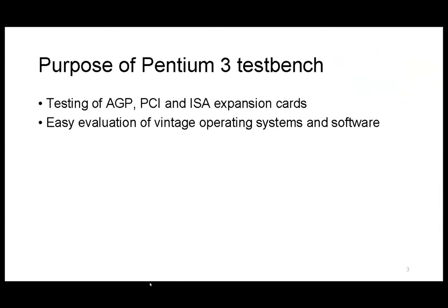So why am I building this test bench? Because of these two main reasons. One of my hobbies is retro computing, so I deal with a lot of old cards. I sometimes receive cards from people and I need an easy way to test whether those cards work. I have some existing PCs, but every time I get a card I need to go to my desktop PC, take out my existing card, put the new one in — and these PCs are quite old already, so the more I do this the more I risk damaging them. So I decided to make a special test setup for easy card swapping.